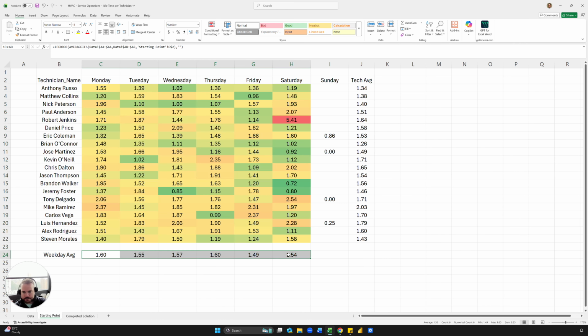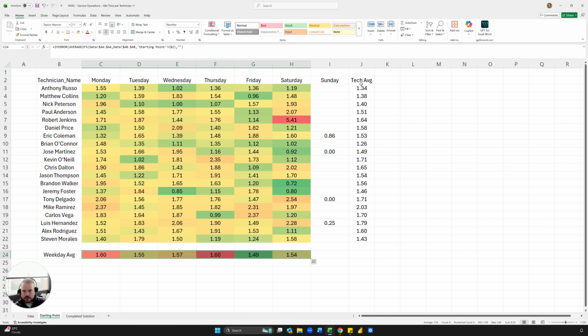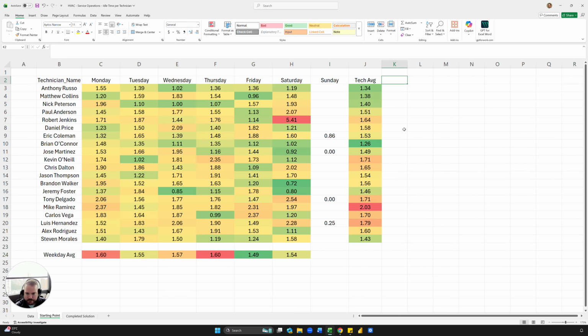And then do the same thing for this: conditional formatting, color scales, red, and then you can do the same thing for this, right? So what this is saying is that Thursdays you have a lot of idle time, and you do on Monday as well. But Fridays are better. Again, this is dummy data. I'm not using the actual client data, obviously, and so your numbers will probably be a lot different.